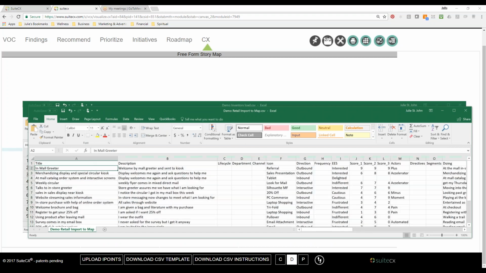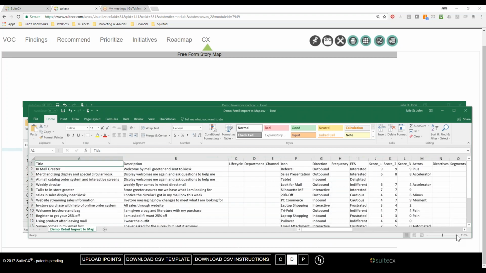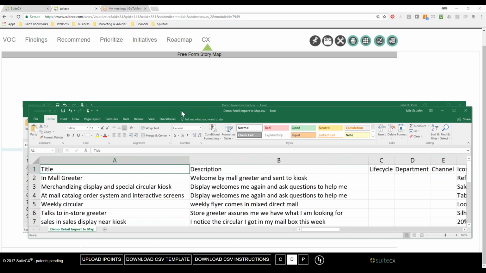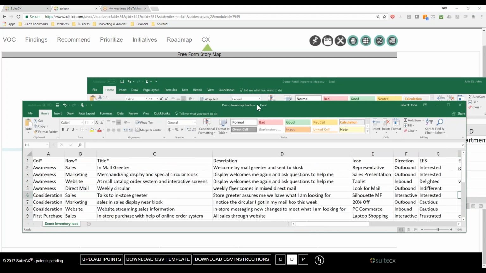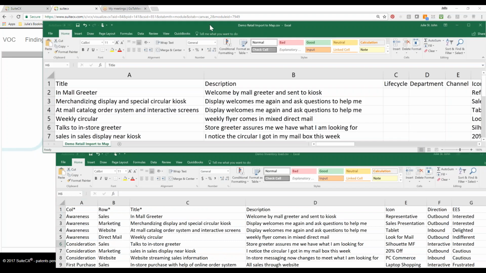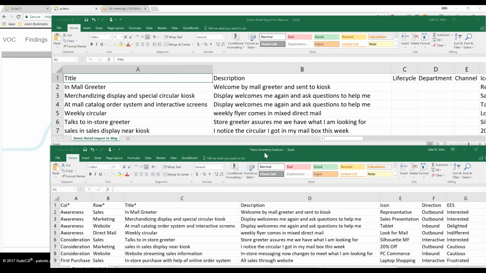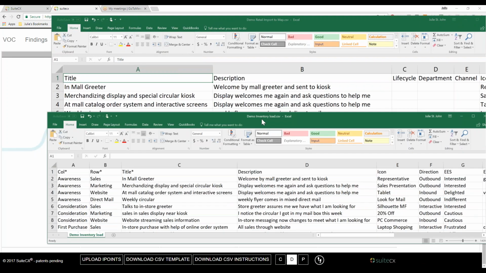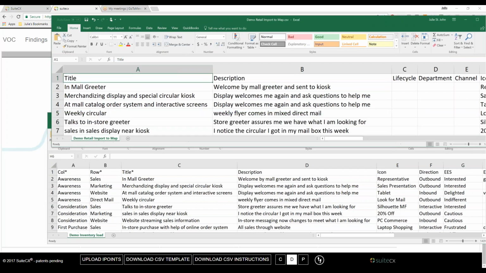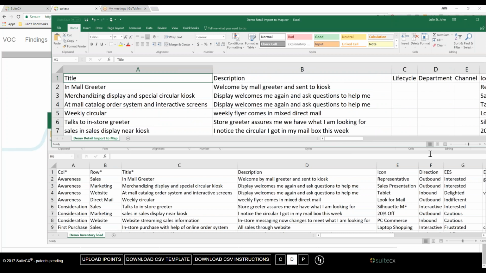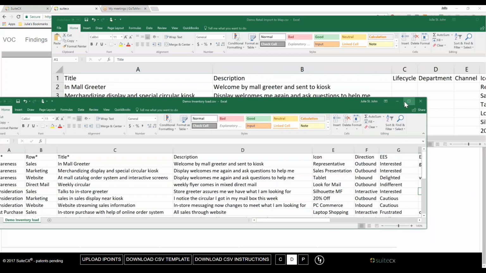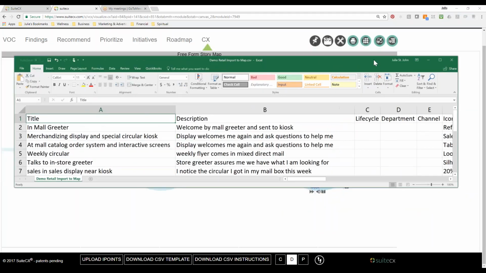It's basically a lot of the same information. We've just taken out, let me see, the column and row. So now you're just looking at, okay, I'm just going to tell you the name of my eye point. I'm going to give it a description. I no longer need a column and a row. And then pretty much everything else is the same. So everything's in a slightly different order, but basically the same. So I've pre-formatted this file for us to use to look at in this class.